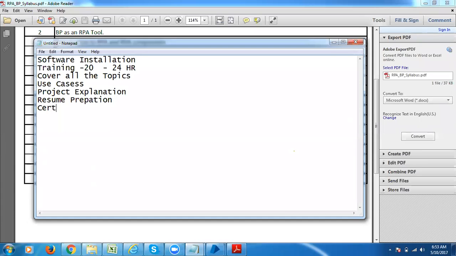And if you are interested in writing the certification, we are ready to support you. The certification cost will be $70. Online, you have to register for $70. That is the Blue Prism certification cost. Okay. So this is the journey we are going to do over the next 20 to 25 days. Okay. So we have done the demo sessions for the last 2 days.